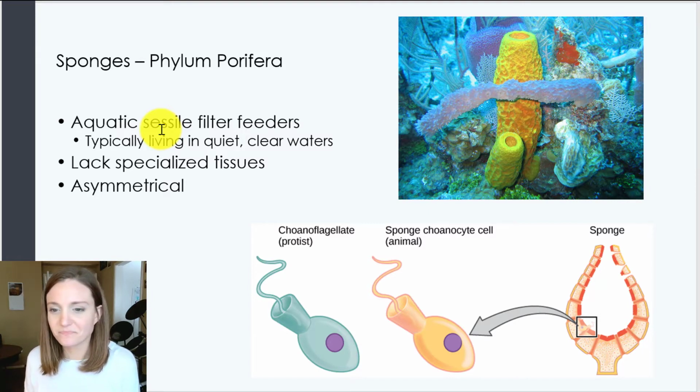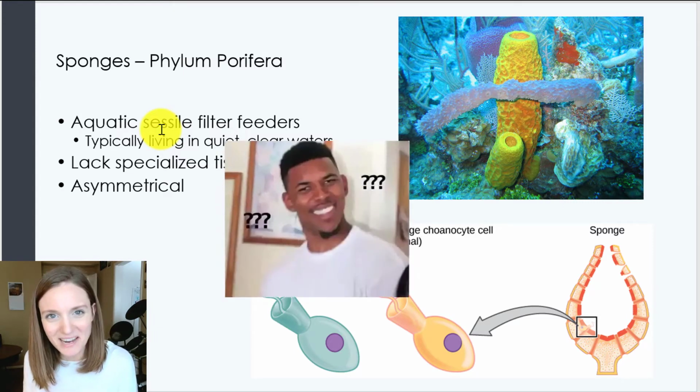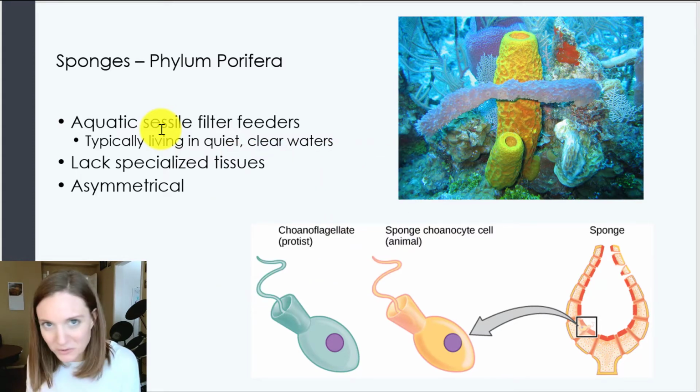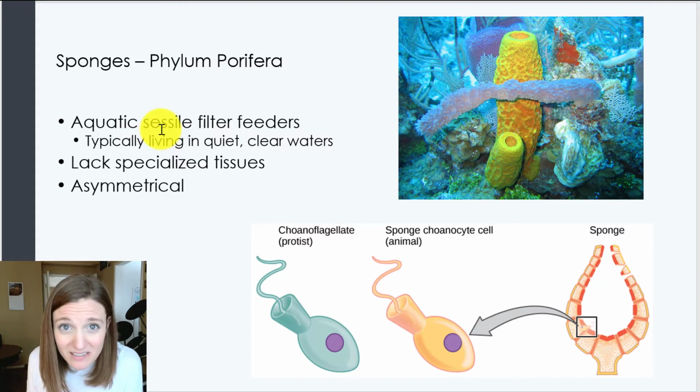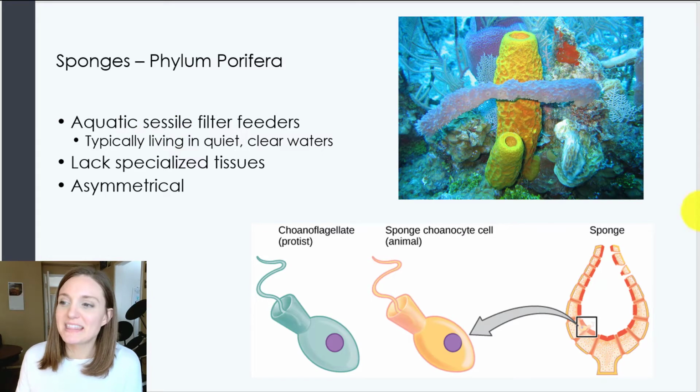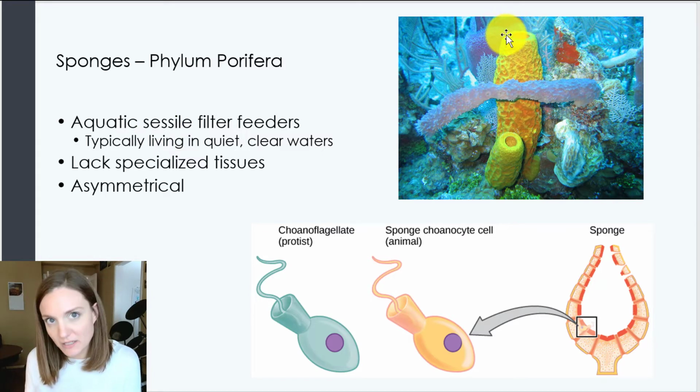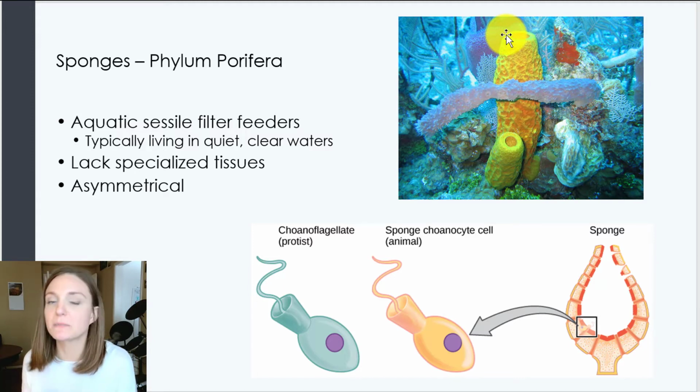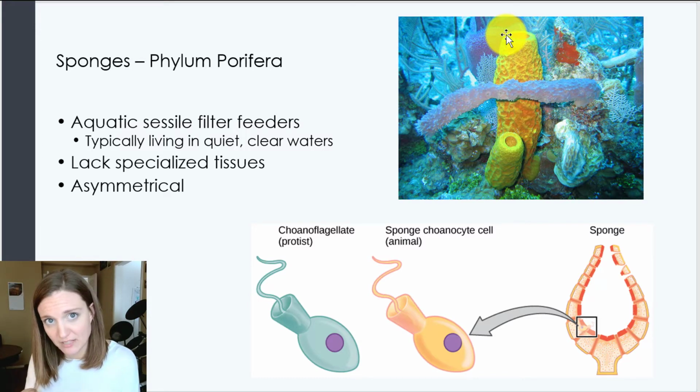So typically you're going to find them in areas where there's not a lot of waves and water movement going on. If we look at these sponges, for a long time, biologists didn't really know what to do with them because they don't really look like other animals. They don't move in their adult stage. They just stay in one spot. They don't have any body symmetry either. These species are typically asymmetrical. There are a few that show somewhat of a radial symmetry, but typically we classify phylum Porifera as being asymmetrical, meaning they do not have any lines of symmetry to their body.